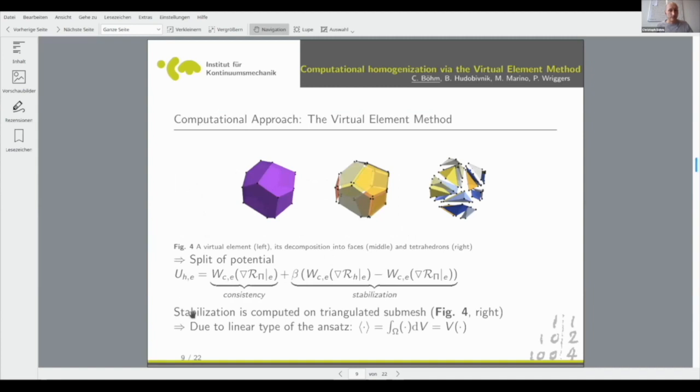This gives us the advantage that if I have to do a volume average of a quantity which is dependent on these gradients, like the stress or electric displacements, this D, it is basically not an integral anymore, because it is just the volume of the element times this quantity, and this summed up over all elements.